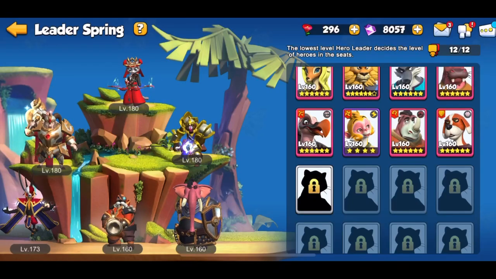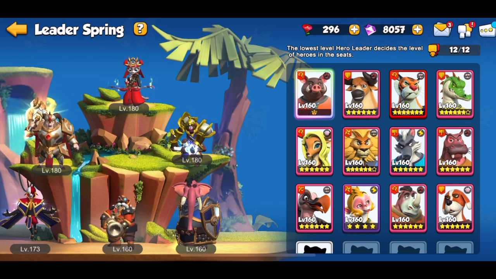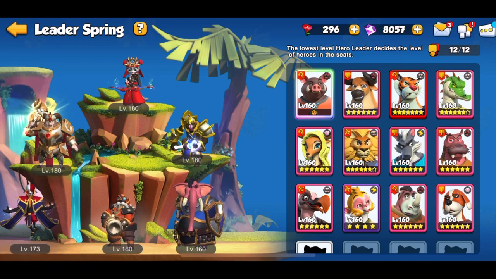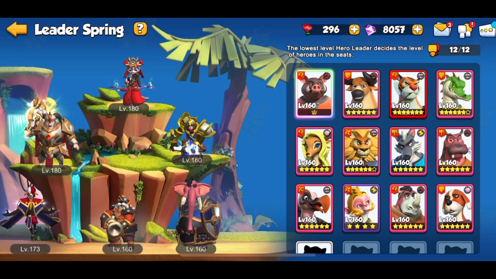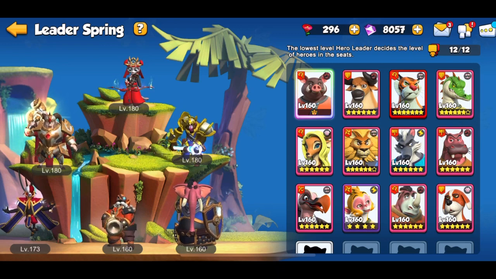Oh yeah, I guess real quick. So basically what this is, your leadership spring, is you have your 6 main heroes here on the left. And what these 6 main heroes are basically doing is they're your 6 strongest. The lowest of their level, which in this case my elephant, my walrus, is going to be assigned to all your heroes on the right side over here that you assign into this area. So you want to assign as many as you can, and you want to assign your second best heroes to here so you can use them for other things.